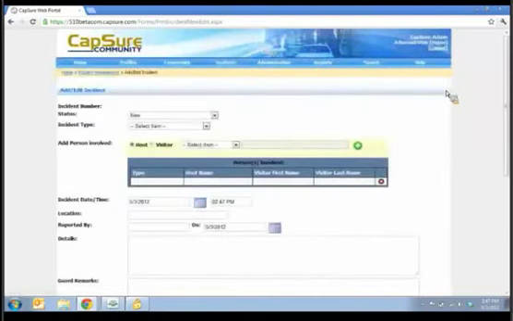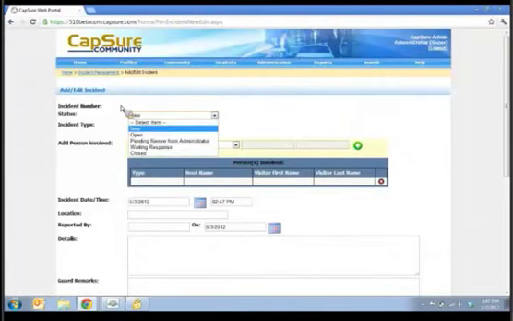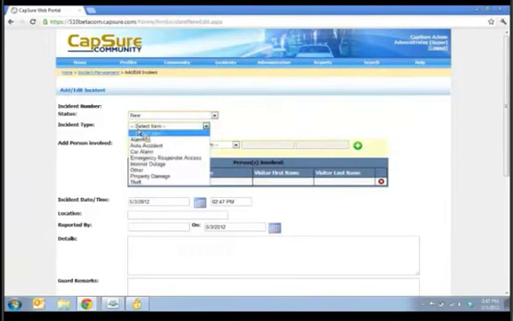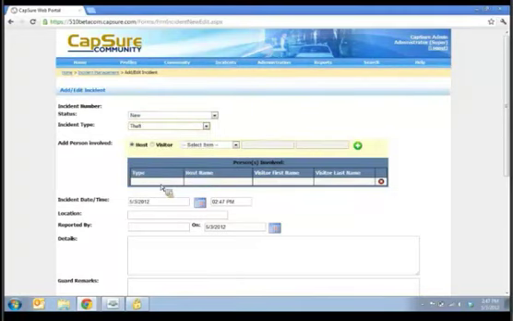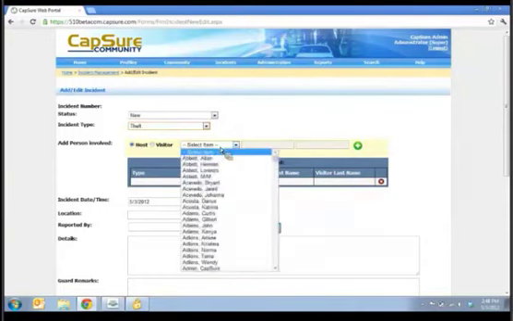If you wanted to add a person involved, a host maybe, then you click this item and any of your hosts in the system will come up here. You can start typing to search for any of those if you needed to do that, and then you can pick a particular host, hit the plus sign, and you're going to add them to the persons involved list. Maybe if there was a visitor involved, then you could type that name in there as well. Once you get them on here, if you need to delete them for any reason, you've got the X's there again.